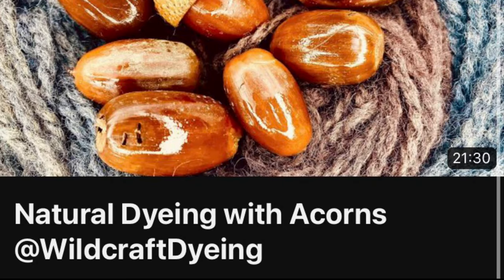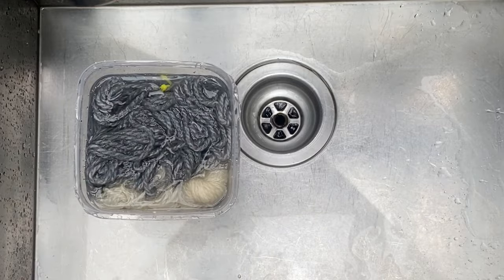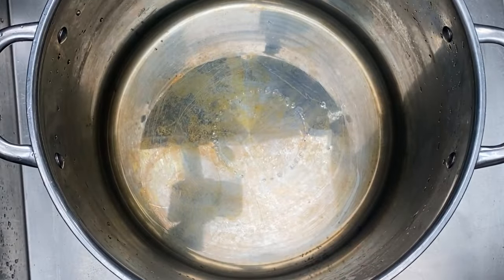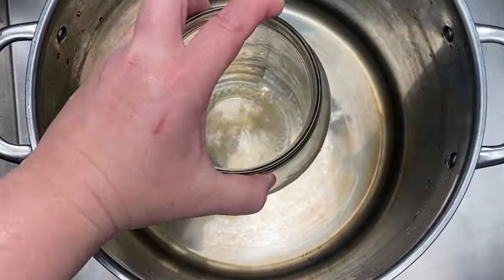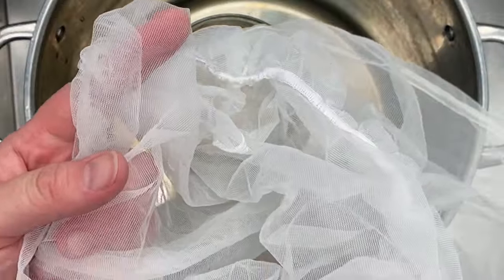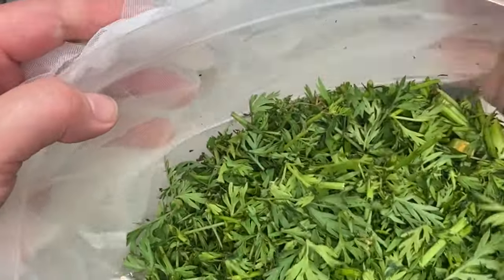In this case, with alum and mordanting, the wool comes out the same color it goes in, which is, in this case, 2 white skeins, and that's a natural gray wool. Now, if I'm dyeing a small amount of wool, I'll often use this double boiler method, which is just to put the jar into the pot instead of dyeing with the whole pot.